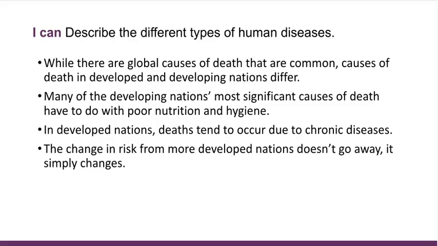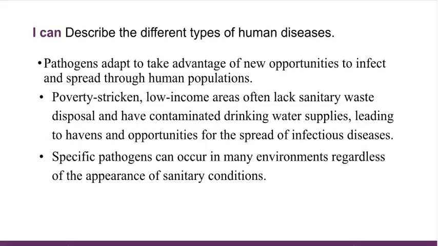Okay, the causes of death in developed and developing nations differ. Many developing nations' most significant causes of death have to do with poor nutrition and hygiene. Hygiene is how clean things are and sanitary. In developed nations, deaths tend to occur due to chronic diseases, cancer, heart disease. The risk doesn't go away as nations become more developed, it just simply changes.